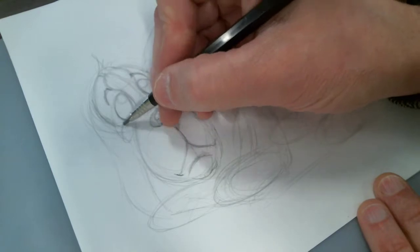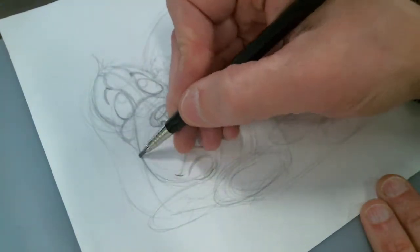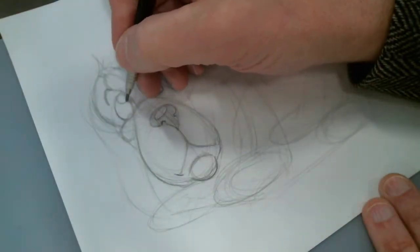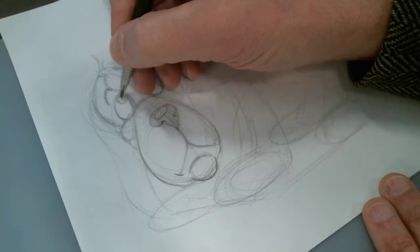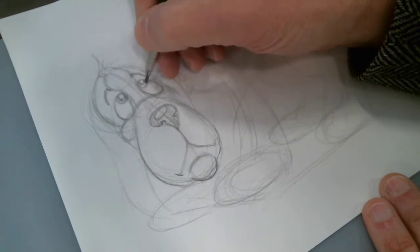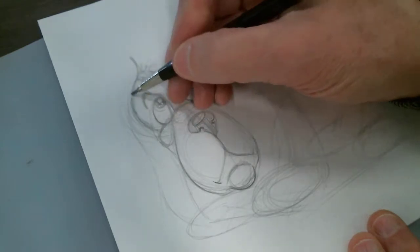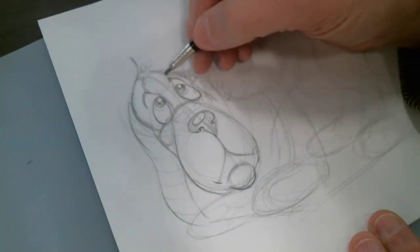A little bit of cheeks coming right out of the corner of the dog, and then the muzzle coming up front. Practice drawing the heads of the dog — here's a circular section, just the underside of it. Making the pupils a little bit teary-eyed. You can add a little bit more highlights in there just to give the emotion and feeling, extra pieces for the hair. The ear you don't really see — it's kind of wrapped around, almost like a curtain. Just doing some crosshatch lines so you can see the difference.